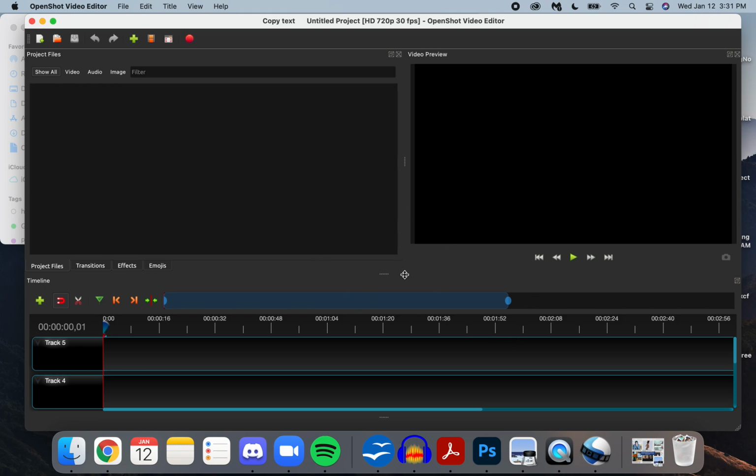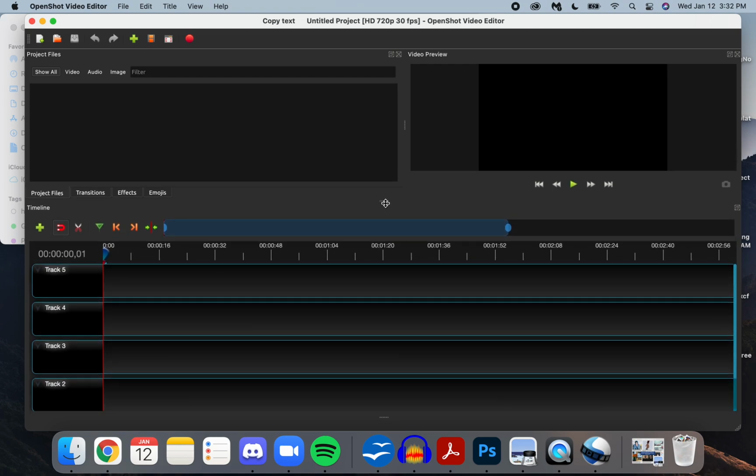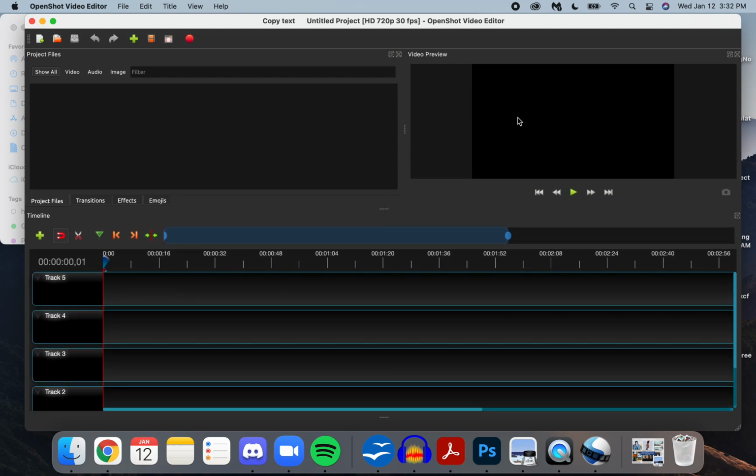Now what I like to do is have a really nice space to work on. So I like to drag my mouse into the middle line right there, and I like to raise it so that I can see a lot of tracks. You see these 2 windows shrinking, but that's fine. You don't really have to see this one too much, but you need to see this one and this one clearly, because this is the video preview area, where you get to see what you've been working on and test it out. And then this is where you see your files basically.